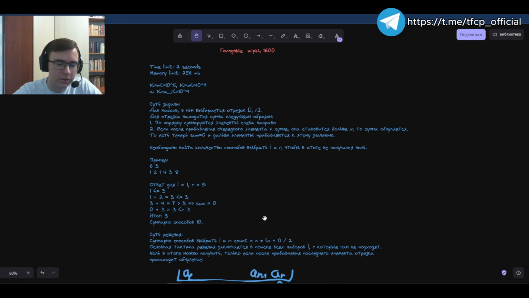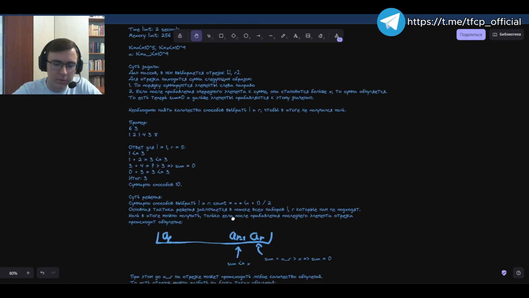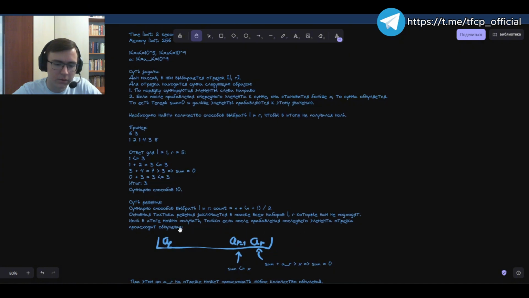It will be easier to search for these, as there is a clearer principle explaining why they do not suit us, than if we were to search for all suitable ones, which would be more in most cases. Therefore, it will be significantly easier to search for those cases where the result will be 0. This is only possible if, after adding the last element of the segment, zeroing occurs.